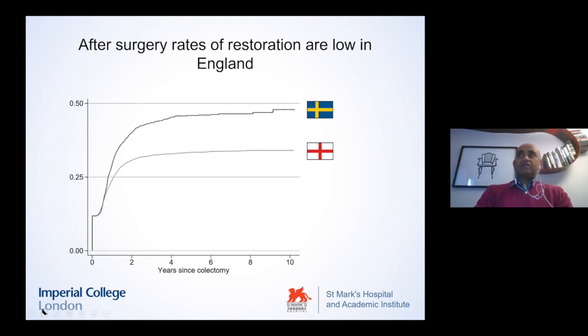And I think that's the other default position that happens in a lot of surgical units, because rather than refer people on to other units or to more high volume units, and there are a few high volume units around the UK, very good centers, the default position is to say, don't have any surgery, it's doomed with problems. And it goes back to my earlier point, if you don't know how to deal with the problem, it's better to discourage someone from having surgery. And that's where a lot of people end up.